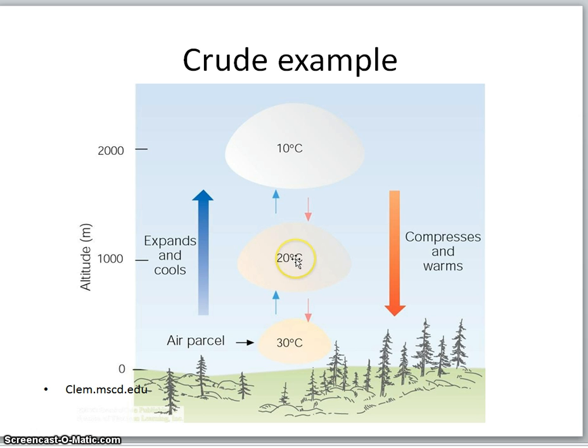So if we were to do that again, we would raise it up one more time up to this 2,000 level, and we would use that 5 degrees Celsius per 1,000 meter drop. So we would go from 20, and then it would be 15 degrees Celsius. And if we were at 15 here, let's say we were going to take it up one more time, we're going to go up to the 3,000 meter level, which isn't listed on here, but let's say if we did, we would still be dropping it at the 5 degree rate. So then we would go from the 15, and then it would be 10 up here, the 3,000.